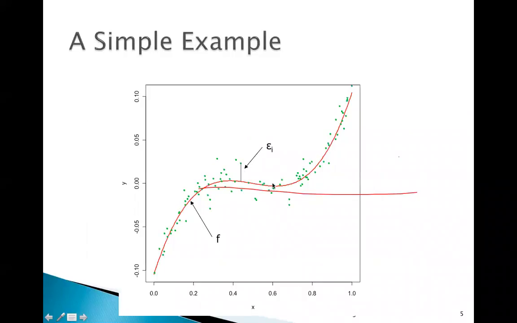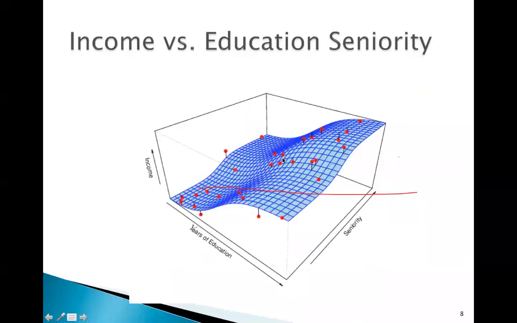This particular thing, which was in 2D, is the same thing we see here in 3 dimensions. Here you see years of education on the x-axis, seniority on the y-axis, and income on the z-axis. What we are trying to predict is income based on these two covariates. So how are we going to visualize it? Let's say when years of education changes, keeping seniority constant, what is the impact on income? This is how we analyze. Similarly, you keep years of education constant. Obviously, it will be constant after a point of time. So based on seniority, will the income change? That is another way of looking at it.